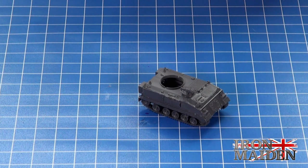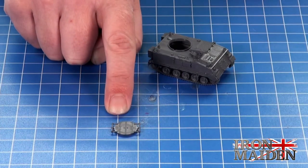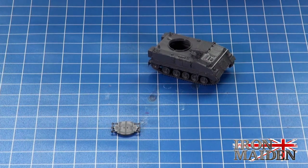If you want to construct an FV432 with closed troop hatches, you glue this piece in the round open area and you are done.